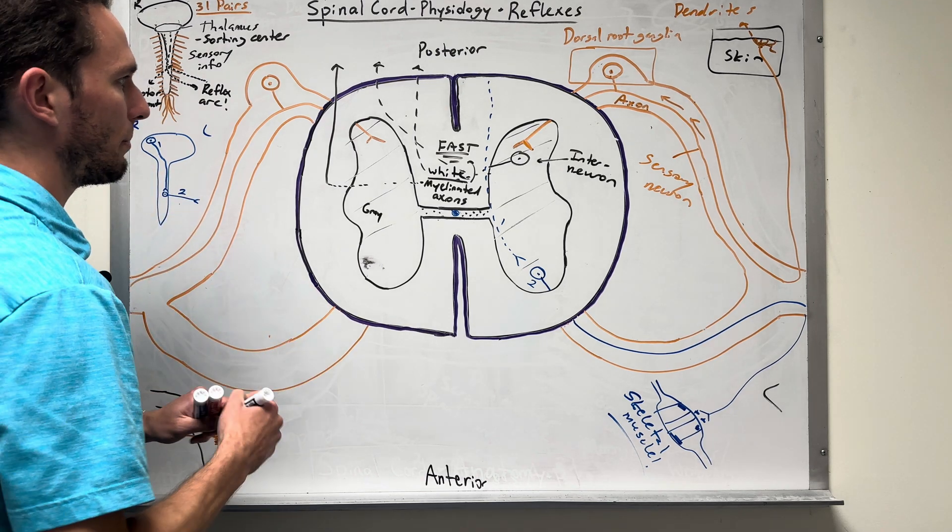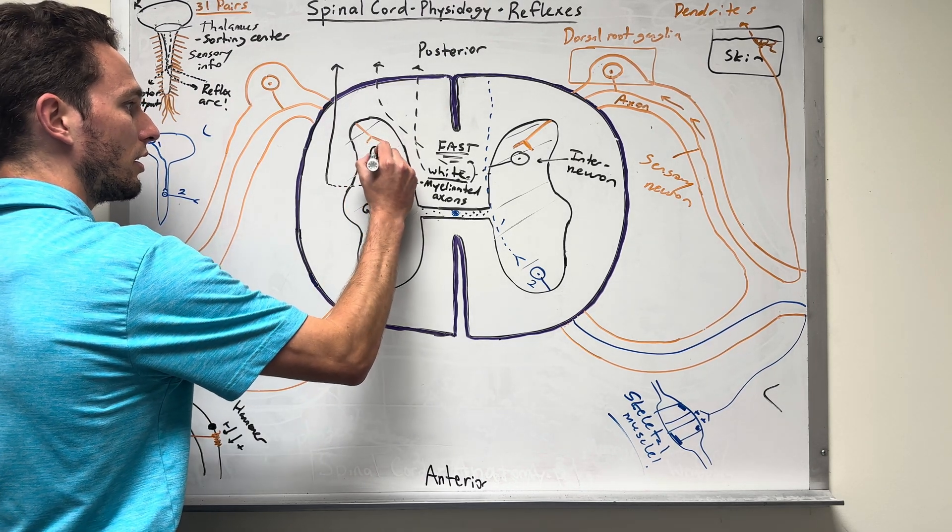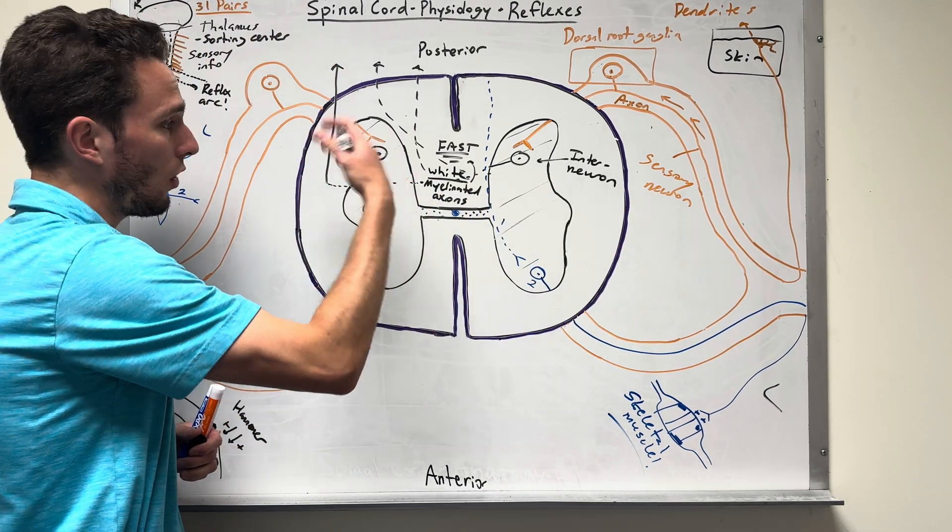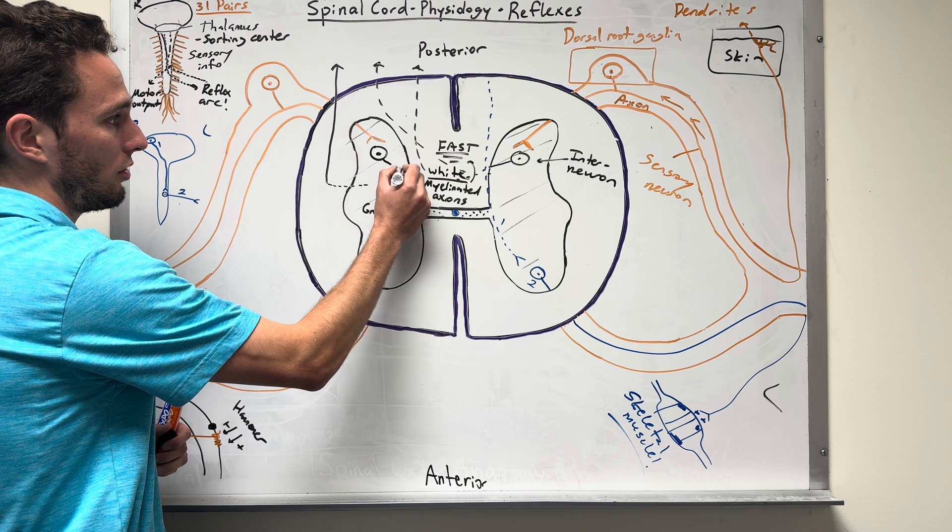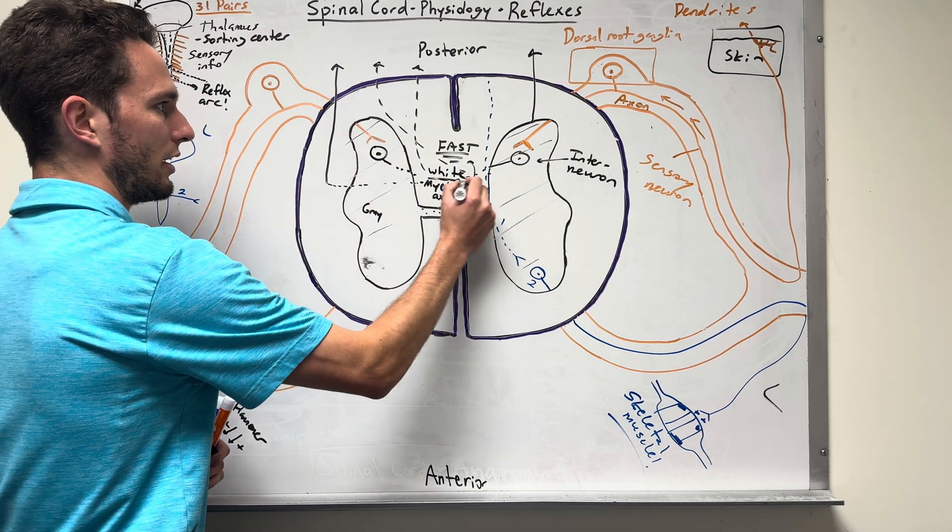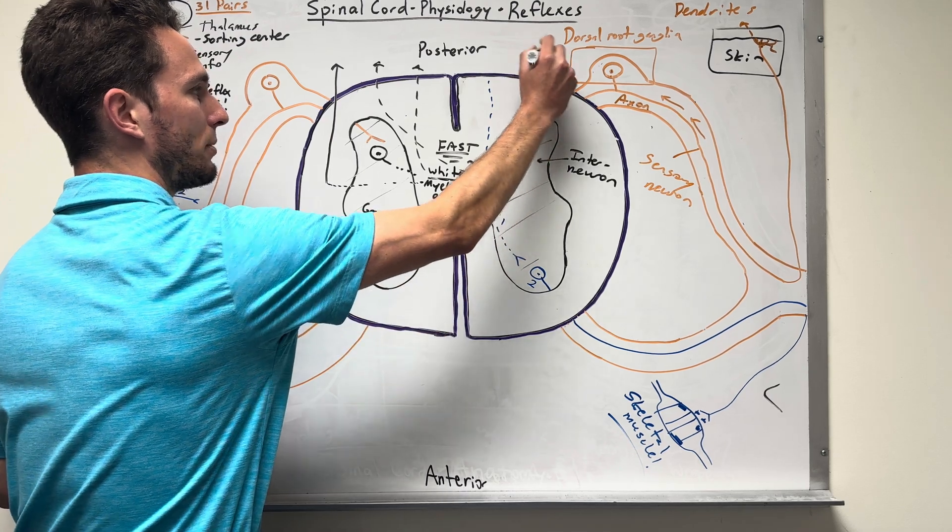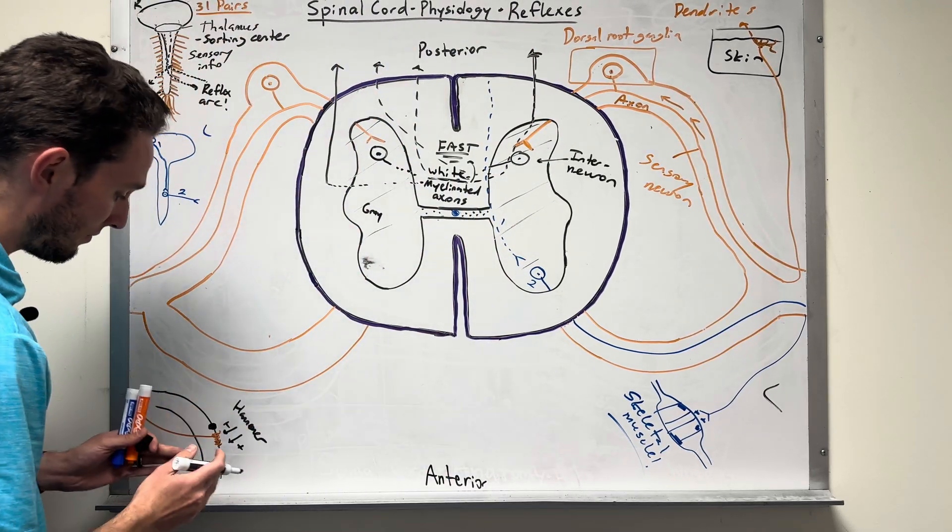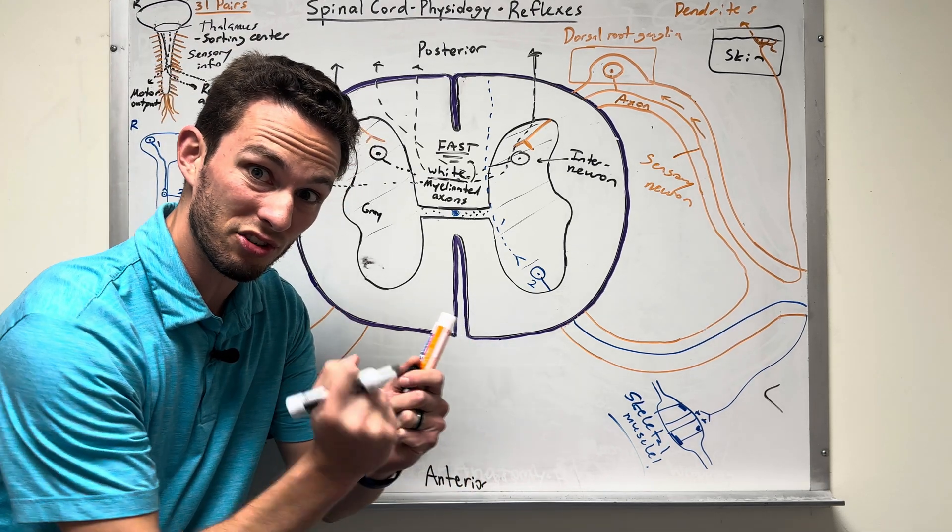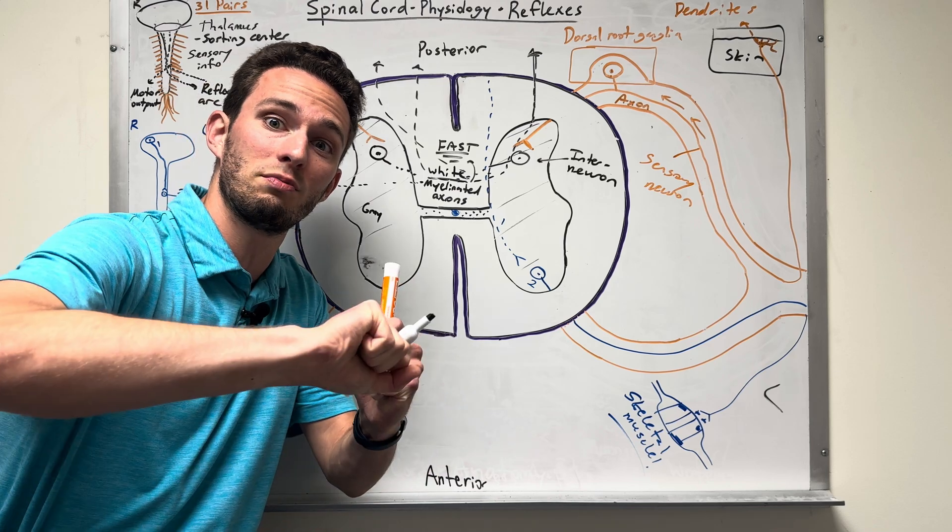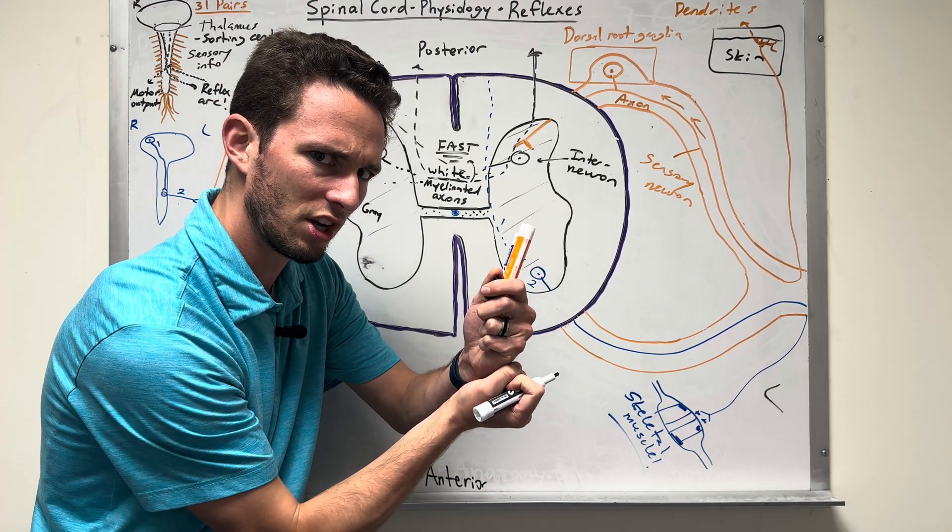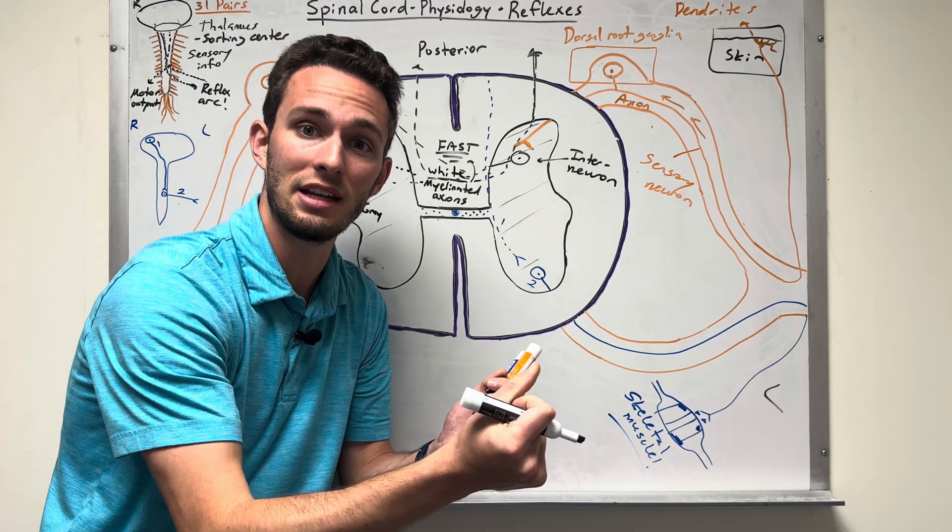And as always, what will happen? Well, we know there will be an interneuron here. And based on what we learned here, what do you think is going to happen? Well, obviously, that guy is going to travel over and go up. And eventually, travel up here, go up to the brain to get processed. But we're worried about a reflex now, right? Because hammer taps it, it's telling us that our muscles and tendons are stretching too much. So we need to contract those back to protect ourselves. So we don't want the tendon to stretch too much. So we need to reflexively contract it back immediately.